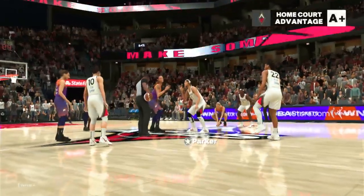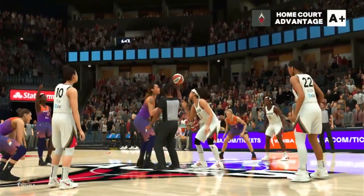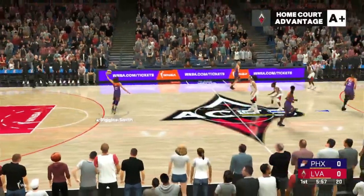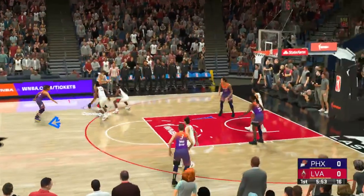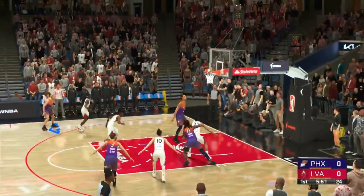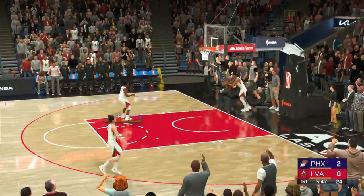With how this season is progressing, this looks like a matchup between two title contenders. Yeah, I'm expecting both of these teams to bring a playoff-like intensity. And don't be surprised if these fans match that energy. These are the type of games that help you mentally prepare for the postseason. So you want to come ready and make a statement.